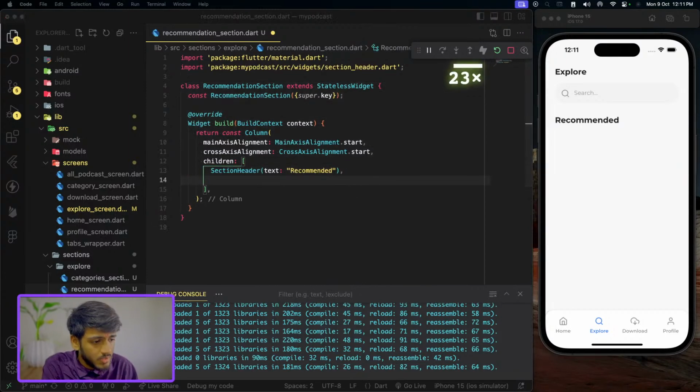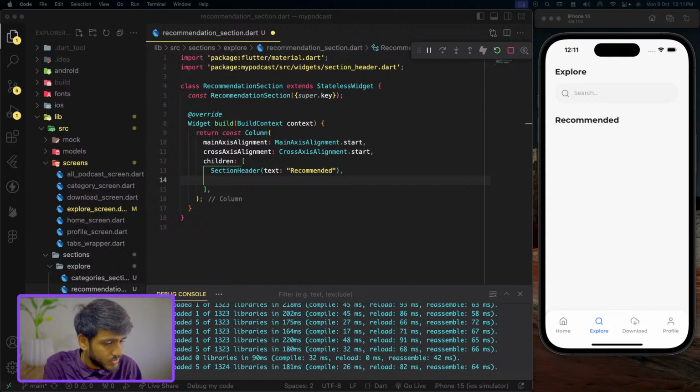Now, let me show you some screenshots that I have for that specific section.